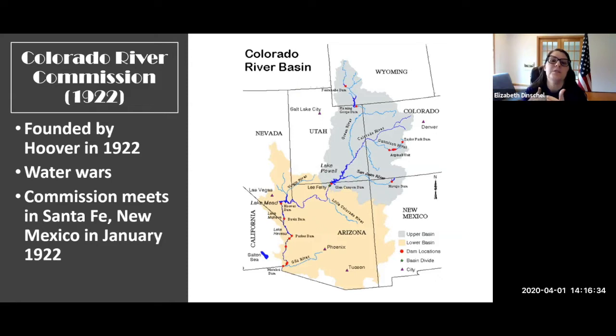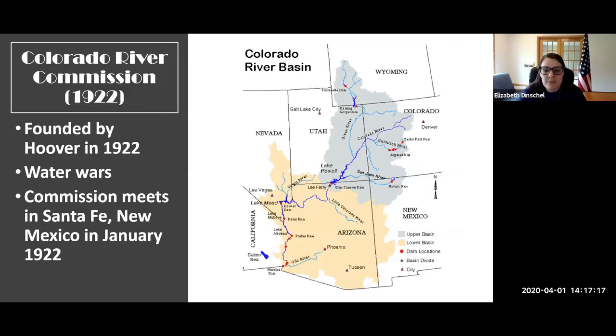And Hoover wanted to resolve that because there was going to be issues with water rights. So he wanted to resolve the claims to water rights and claims to electricity before they started building the dam. But before they could even start, water wars ensue in Arizona, California, Colorado, Nevada, New Mexico, Utah, Wyoming, and then later the country of Mexico. And you can see this area here on the map where the Colorado River flows through these states, and why all of these states thought that they had claims to water and electricity.